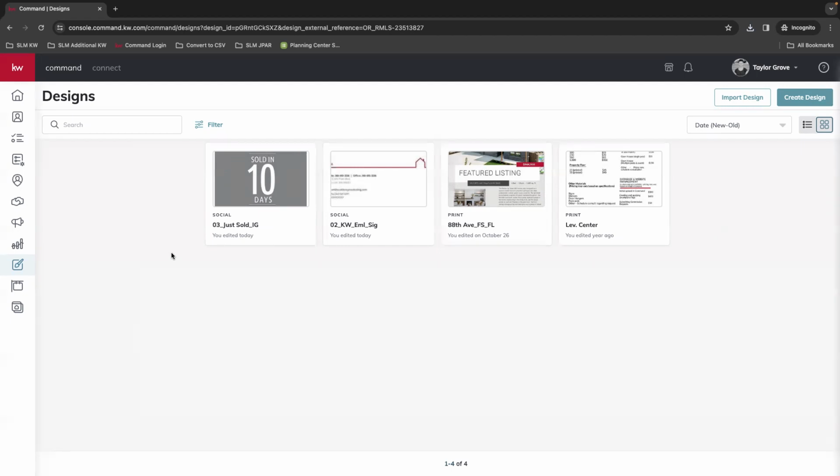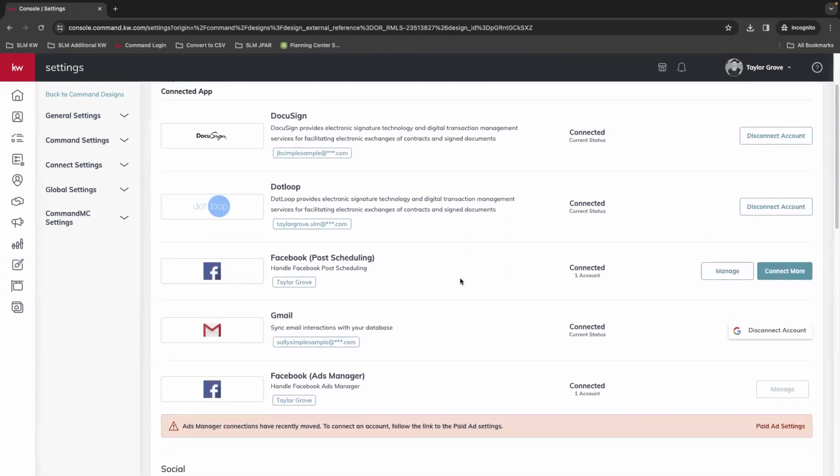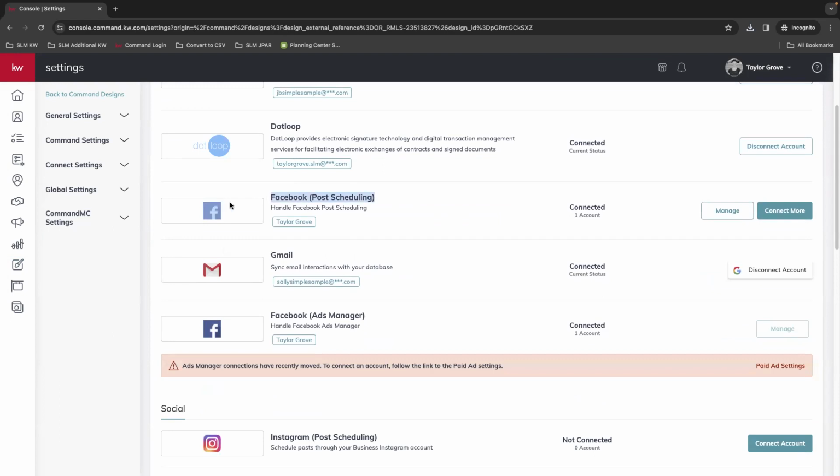So now I'm going to show you guys how to add it to your social post campaign section. If you don't already, you'll want to go into your settings in Command and connect whichever account you want to use. So post scheduling, there's also ads manager.